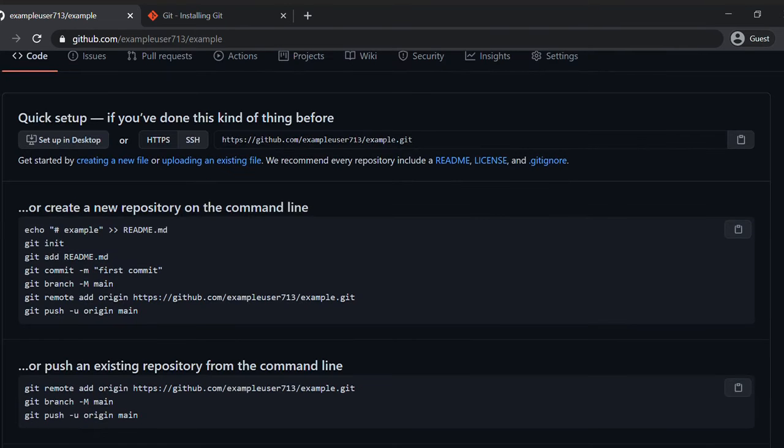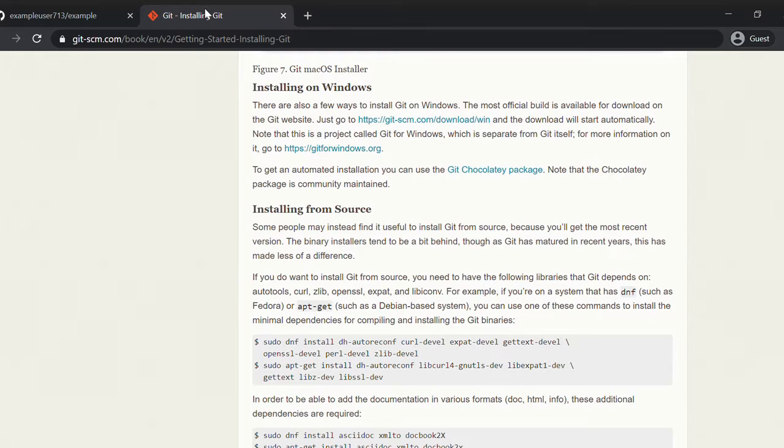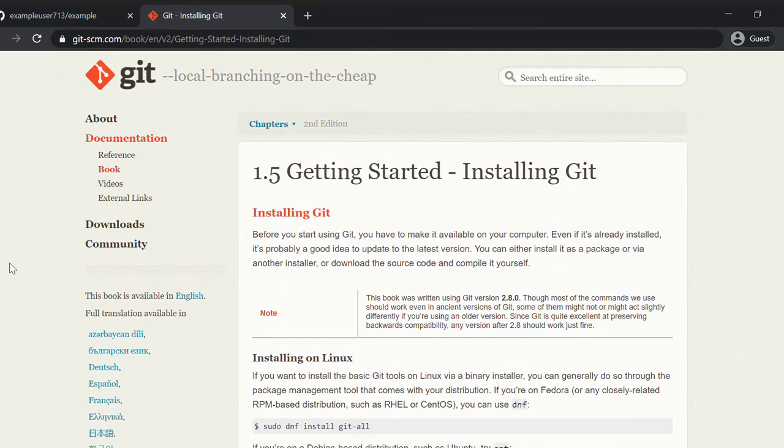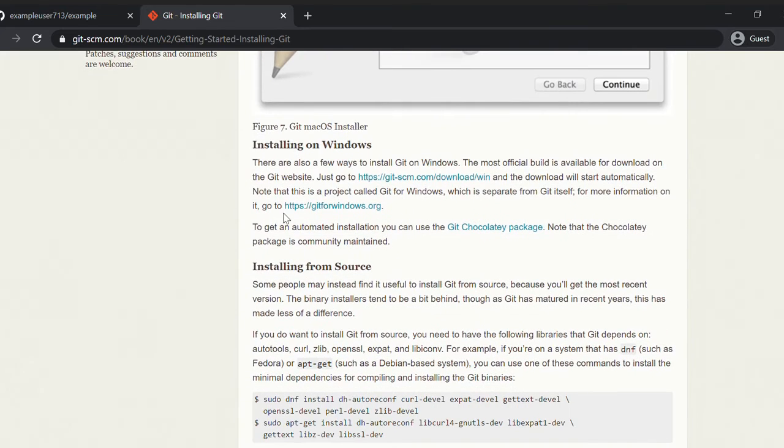Create Repository should take us to this screen. What we're going to want to do is first copy this URL. Now that we've finished all the process on the GitHub website, we're going to want to search up Git. After we search up Git, it's going to take us to this website. Here we're going to want to install Git. Just make sure you install the version of Git for your operating system. For us, for Windows, we'll want to click on this.